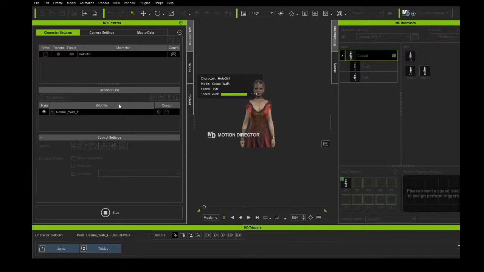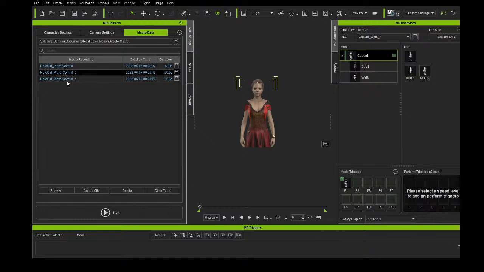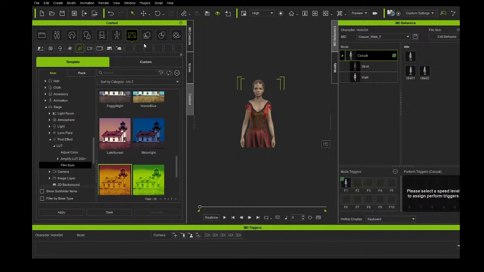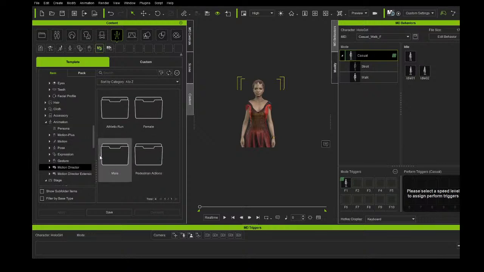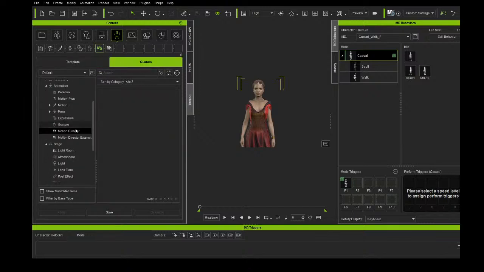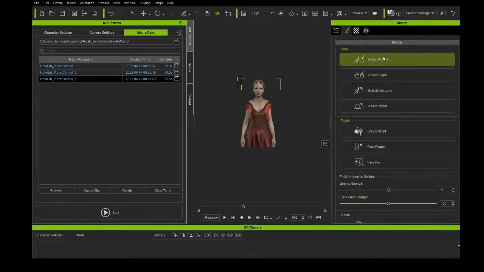I haven't done the motion capture for this chapter yet, but I imagine that when I do, okay, so I think that she's now animated with that.